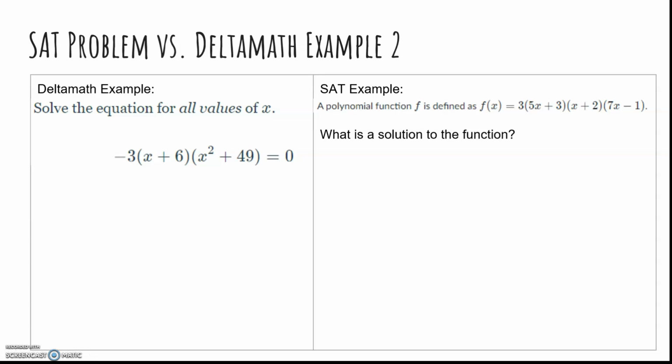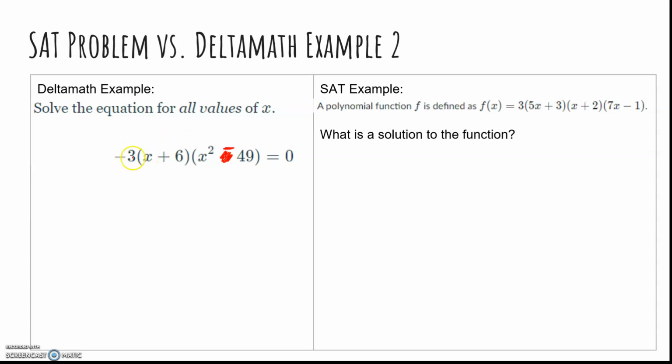In our second example, we're going to get a little bit more complicated. I did not catch this when I was making the slides, but this is not an addition symbol. This is a subtraction symbol. But what we're going to do is the same thing. It says solve for all values, so it's asking us to solve those equations. Solving for all values of x is the same as the roots, intercepts, and so forth.